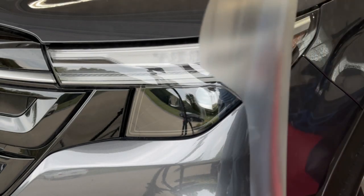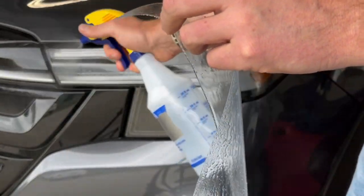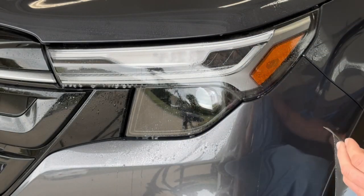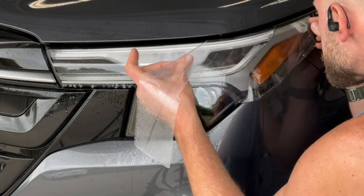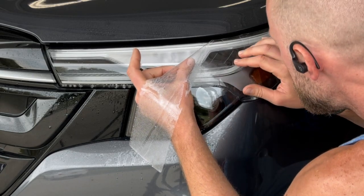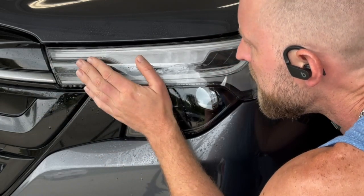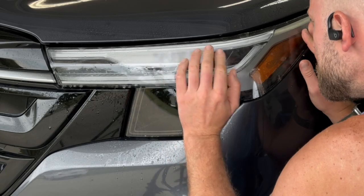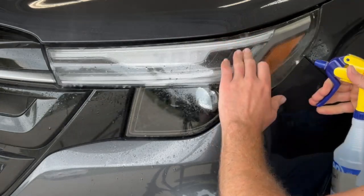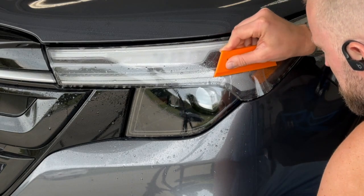Once you pull the film off the backing paper, you can go ahead and spray down that film. I apologize in advance for probably being in this video too much. I'm going to try to make it so you can see as much as you can. Once you have that aligned to where it needs to be, you can go ahead and grab your squeegee and start to squeegee out the water from behind the film.